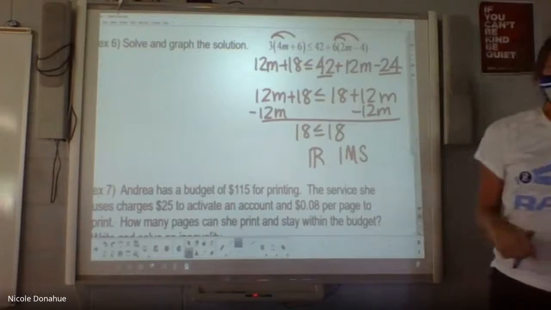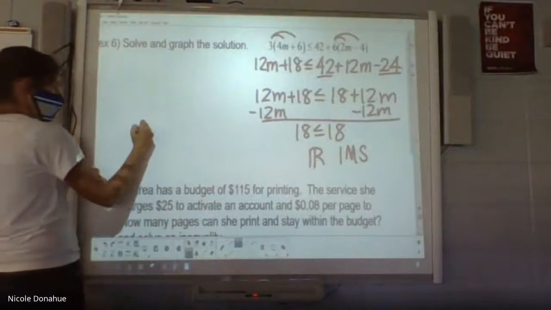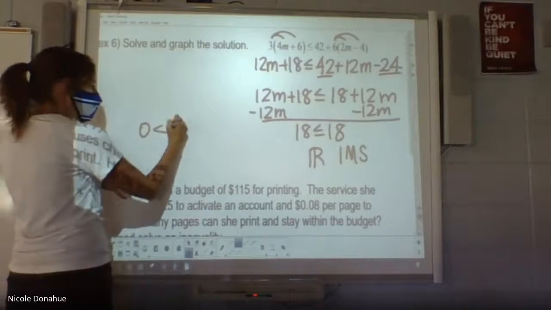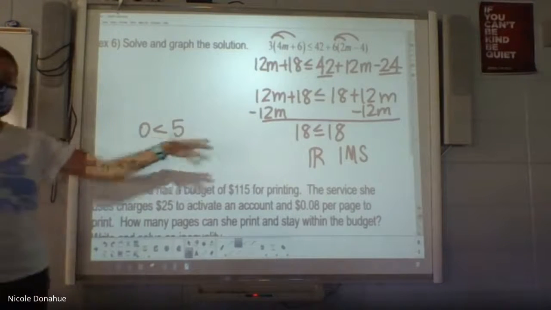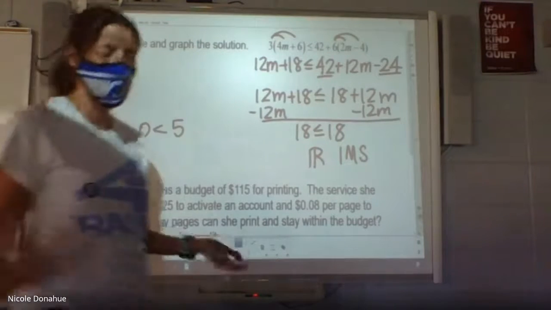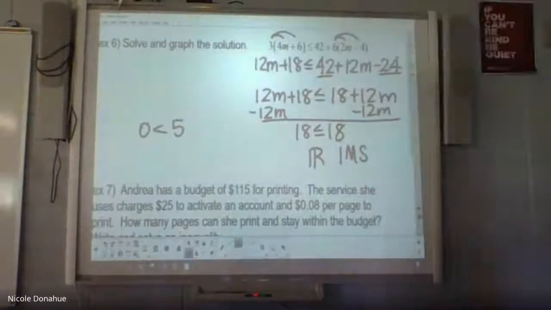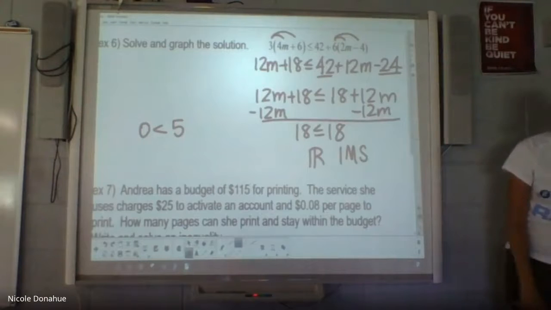In this case, the same thing would be as if I had like 0 is less than 5. That's a true statement. So any circumstance that's a true statement, but it really doesn't tell us anything about the value of the variable, that's when we say all real or infinitely many. So on the number line, absolutely everything works. So you could just say all real, infinitely many. So saying to graph it, I guess, is kind of silly, but you could.